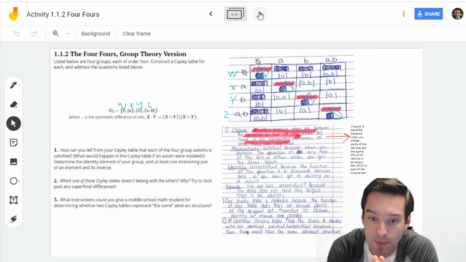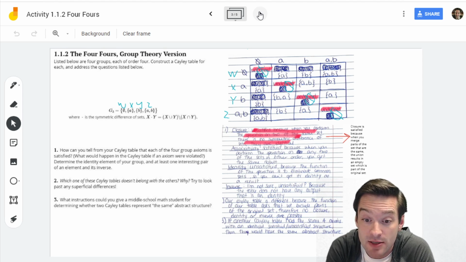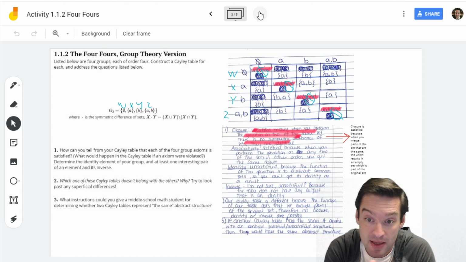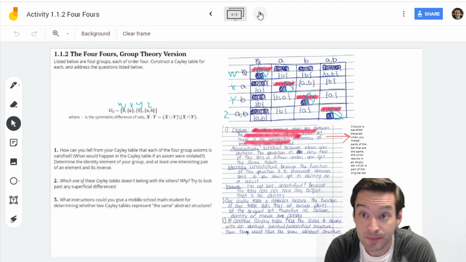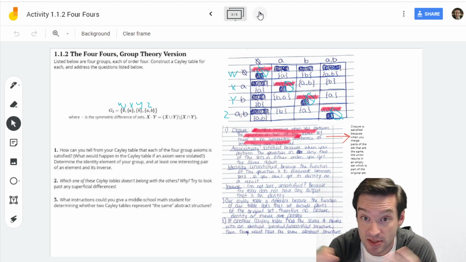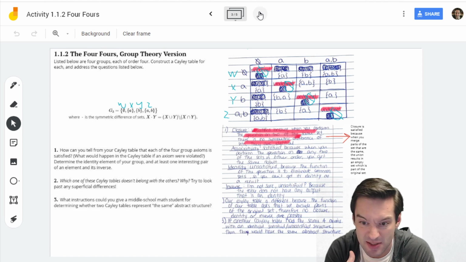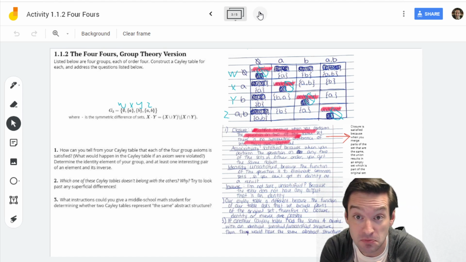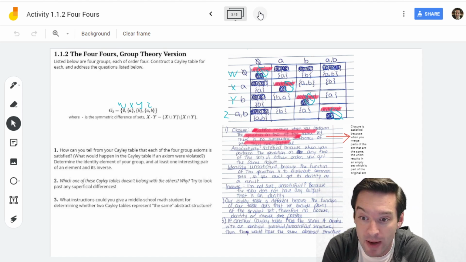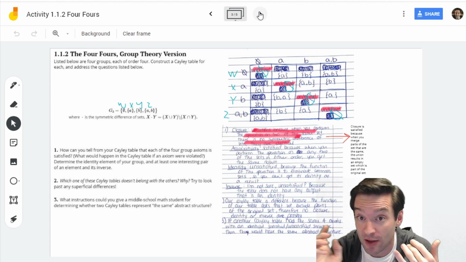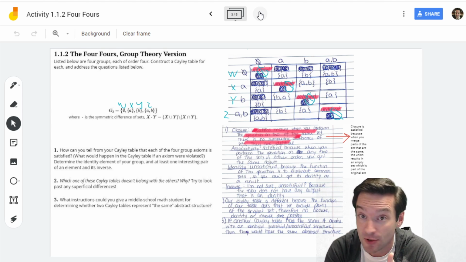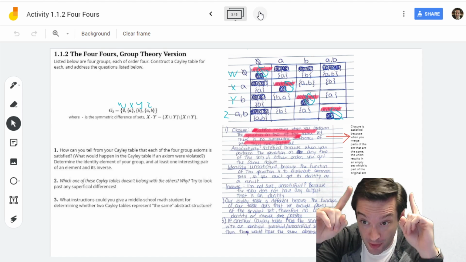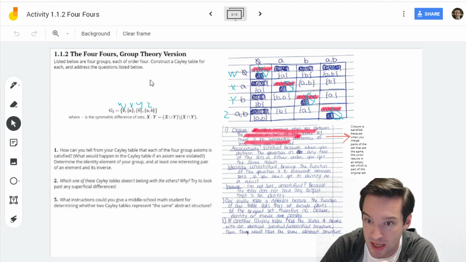The third was an example where we had these sets of cardinality at most 2. So the empty set, a singleton set A, a singleton set B, and then the set consisting of A and B together. And the operation was the operation of the symmetric difference of sets, right? This was the one that I think broke our brains the most to think about, because we're not used to thinking about set arithmetic in that way, but it forms an algebraic structure because we have closure, identity, inverses, associativity, all the things that satisfy the definition of a group. And so you were able to build this Cayley table for that set structure.